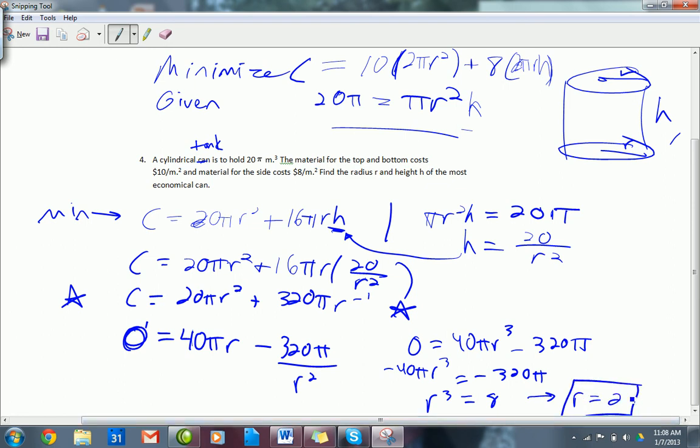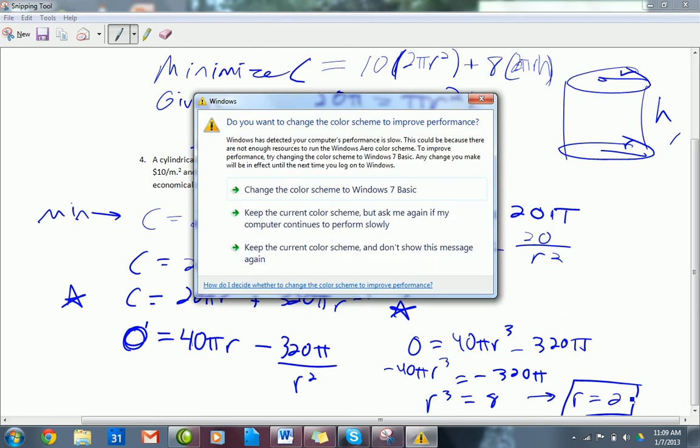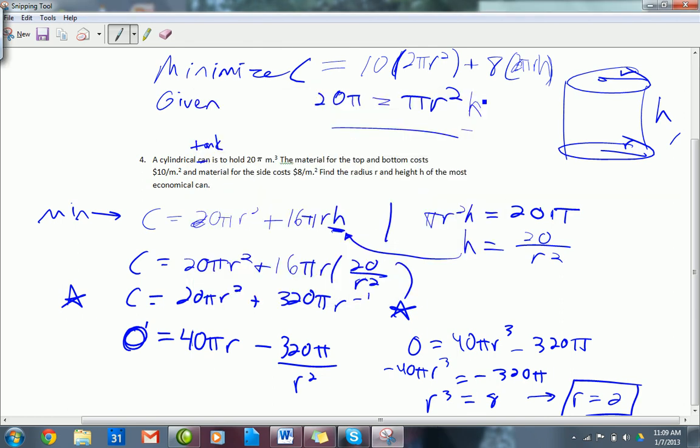Okay? Now in the past, what we've done after this is we have put 2 into our chart, the derivative of the cost function, and made sure that around 2 or to the left of 2, since we're looking for the minimum, the derivative will be negative, and after 2 will be positive, which will mean at r equals 2, the cost function has a minimum. Okay, we're not going to do that anymore. We're just going to assume that's the correct value. Okay, so now all I have to do is take that r equals 2 and answer the question.